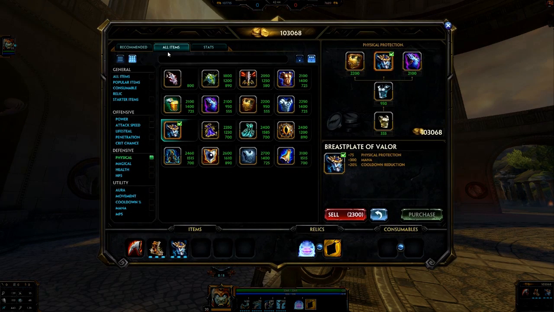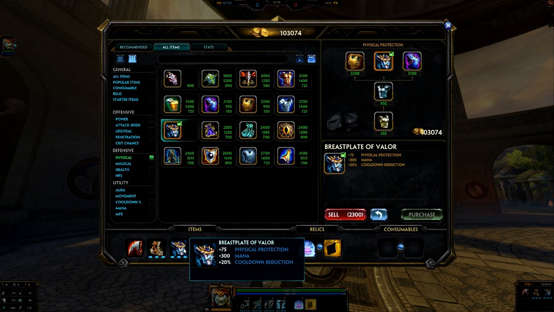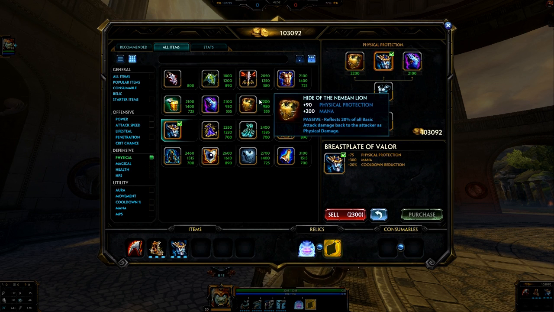So let's go back into the build here. We're going to go into Breastplate of Valor. Can you go into another protection item instead of this? Of course you can. Maybe go to Hidden Minion Lion in the case that you're fighting against a god that's very basic attack dependent, and of course they're also physical. You can go into that as your option.